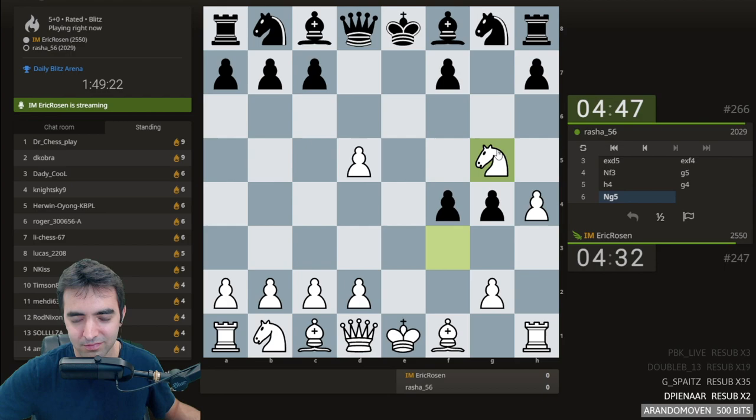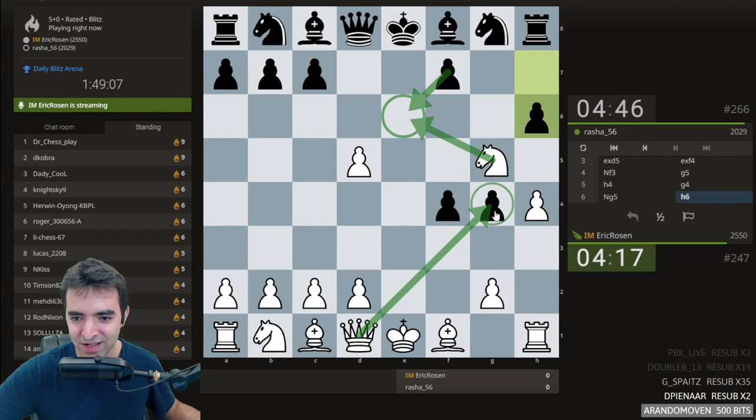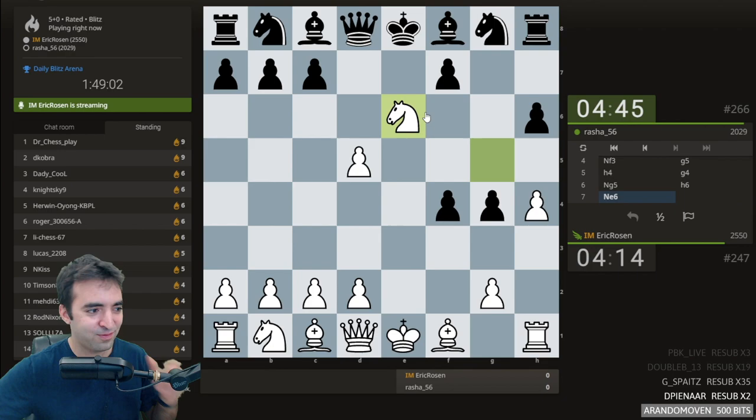Anyway, do I go for... I'm trying to play a Muzio, but I don't think this is how you play the Muzio. I played this move, takes and then takes. Okay, I'm so tilted from the last game. I'm going a little bit insane this game.